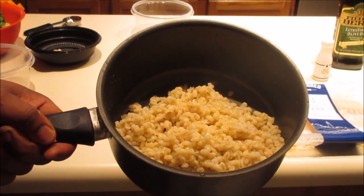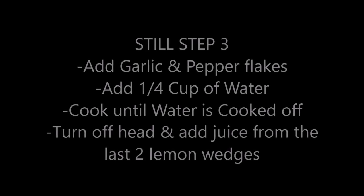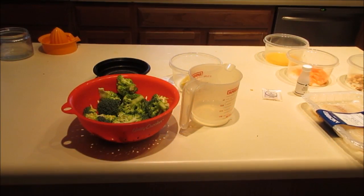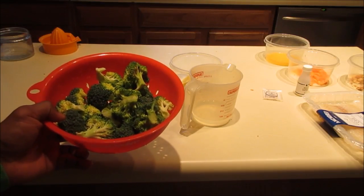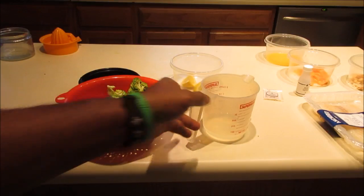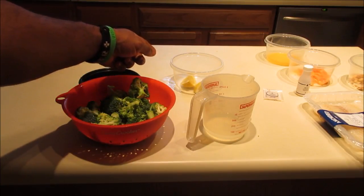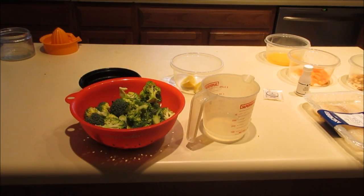Okay, we're on step three now — we're going to cook the broccoli. We'll put it in a skillet on medium heat for about eight minutes and add the garlic. After about eight minutes, we'll add one-fourth cup of water, and after that water cooks out we'll turn the heat off but keep it on the stove. Then we'll squeeze in the remaining two lemon wedges and let it sit for about two minutes. Let's start cooking the broccoli until it softens — six to eight minutes.